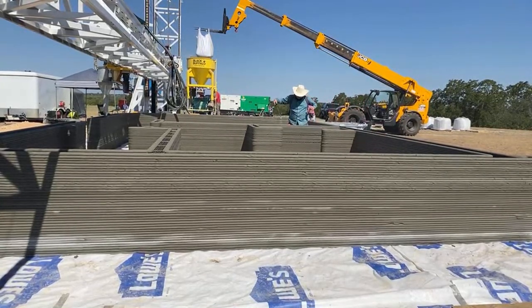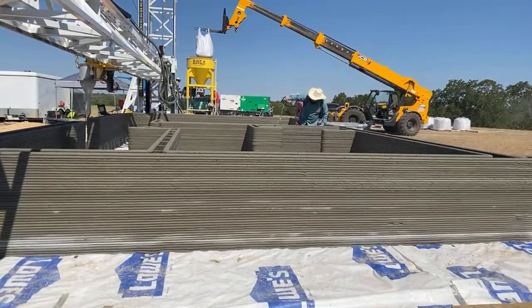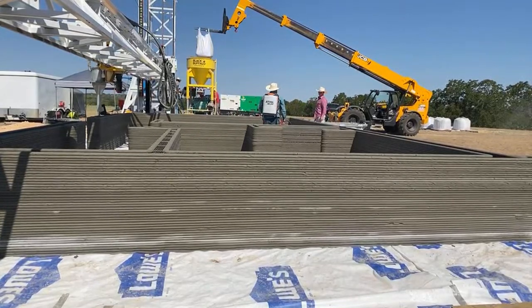At 10,000 millimeters a minute, this is about a 7-minute layer time. 7 minutes, 20-second layer time. We're running a bit above that. We're running about 13,000 millimeters a minute. So I'd say probably around 6 to 6.5 minutes, something like that.